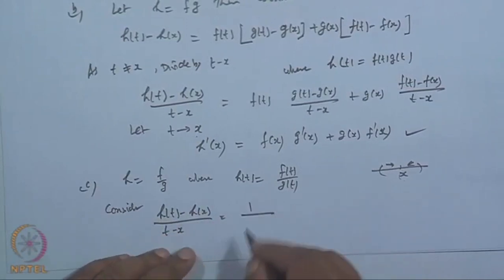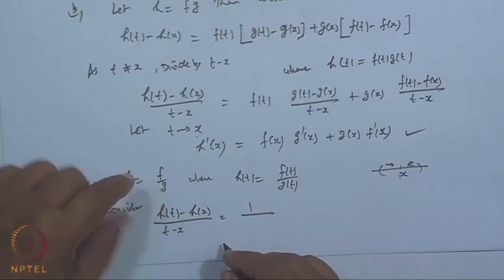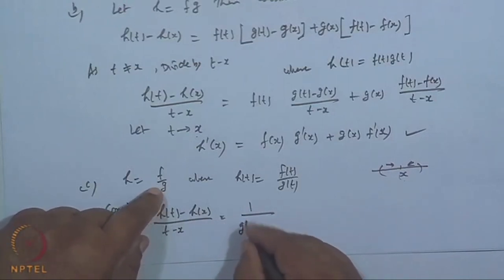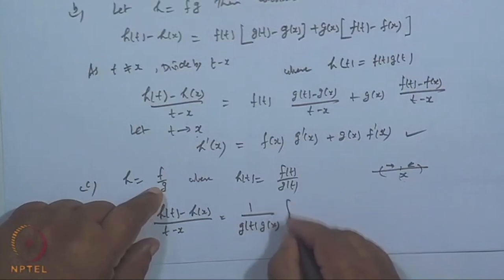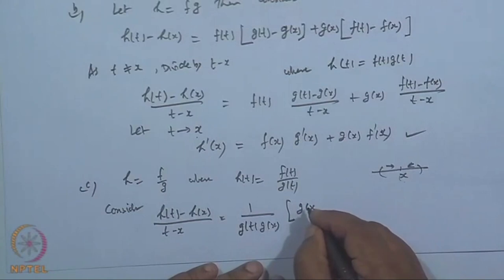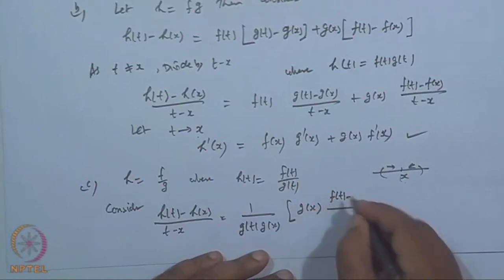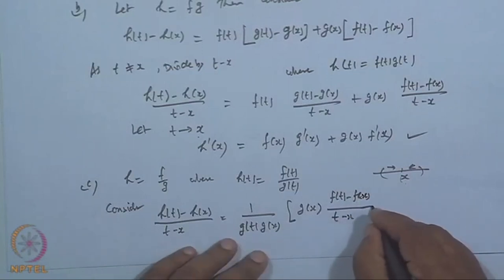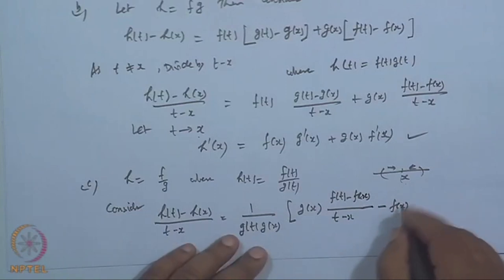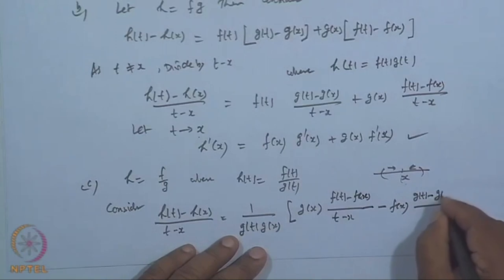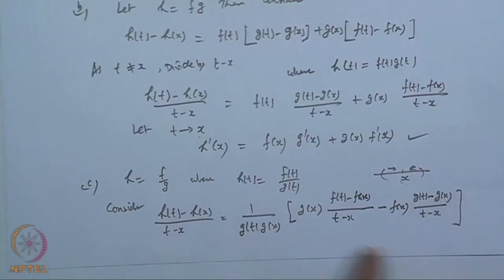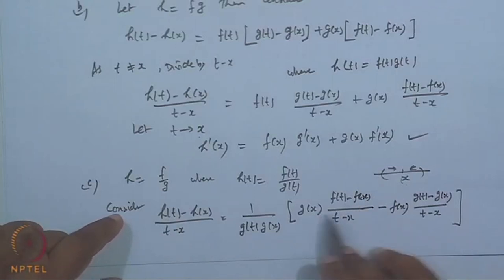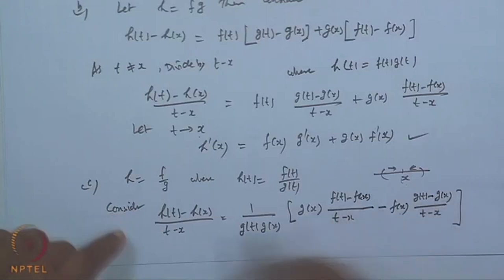So, what you are getting is, h(t) means f(t) by g(t) minus f(x) by g(x). So, when you take the LCM, then you are getting g(t) g(x) outside, and inside we are getting g(x) into (f(t) minus f(x)), and this t minus x, take it here, then plus minus f(x) into (g(t) minus g(x)) divided by t minus x. Now, you see t minus x is outside, then all these things are adjusted. You can just say g(x) f(x) and f(x) g(x) both get cancelled, and the rest of the things will come from here.